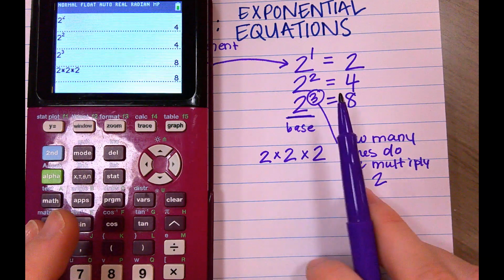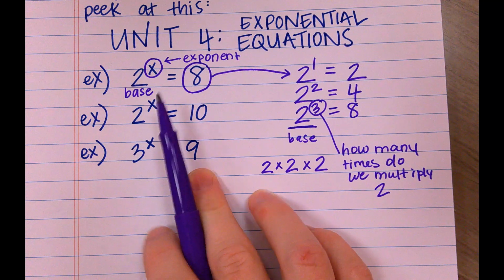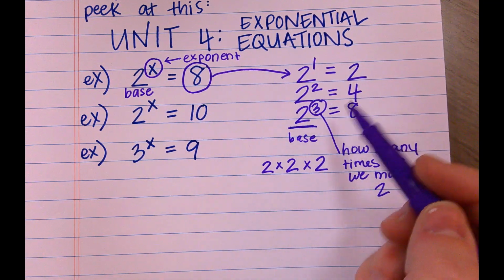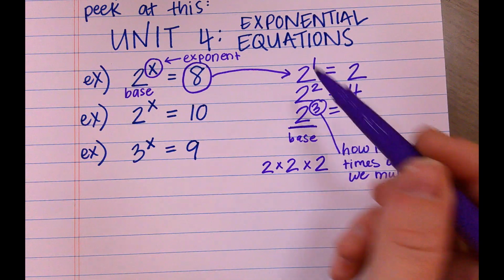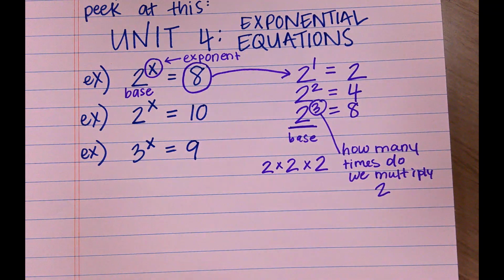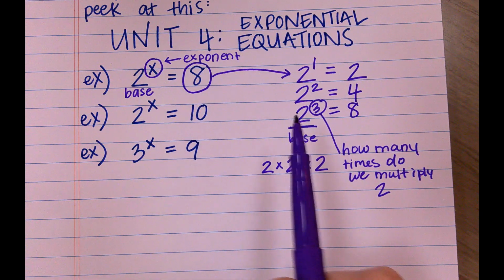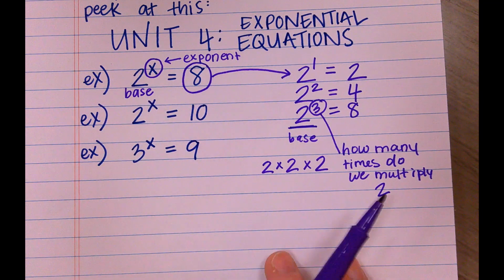Now, let's take this information back to that original example problem I gave you. So we tried 2 to the first power, we got 2. 2 to the second, we got 4. 2 to the third, we got 8. So that one's not right. So which one of these can I replace 8 with? What's the same as 8? 2 to the third power. So what we did here is we found a way to make our bases the same on both sides.